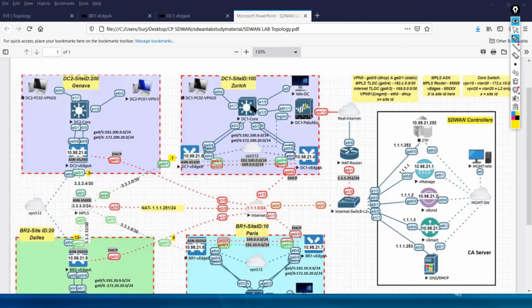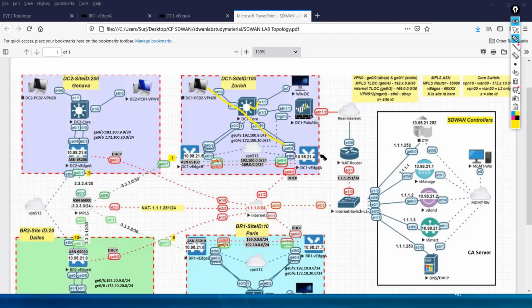So for VPN 10, the core will act as layer 3, but for VPN 20, the core will act as layer 2, right? Because I don't have any SVI on this TC1 core, right? SVI means the default gateway is on the vEdge itself. So the vEdge will be the gateway for VPN 20, right? That's 100% true.